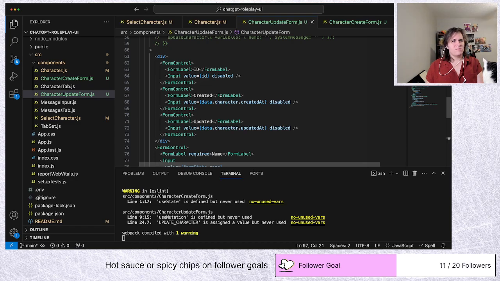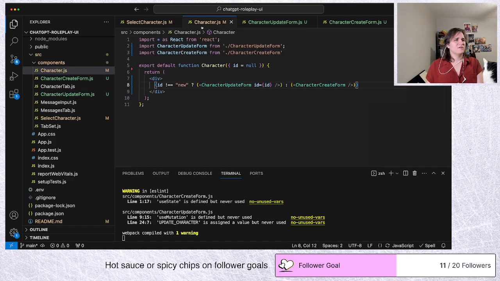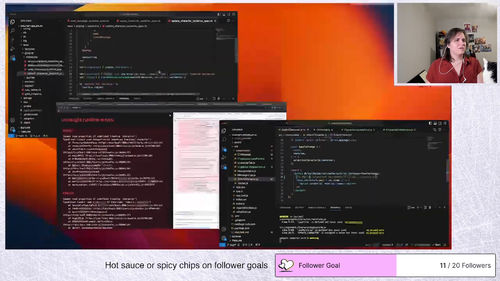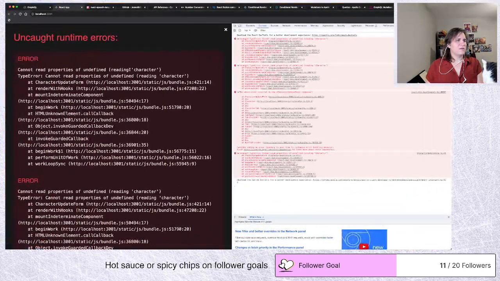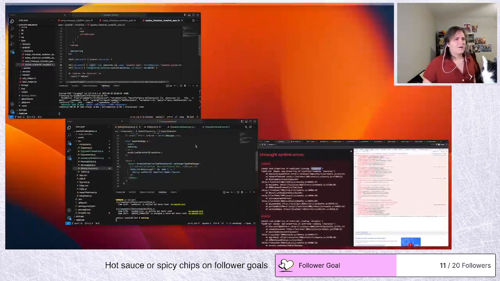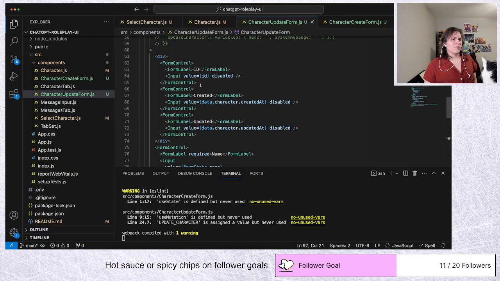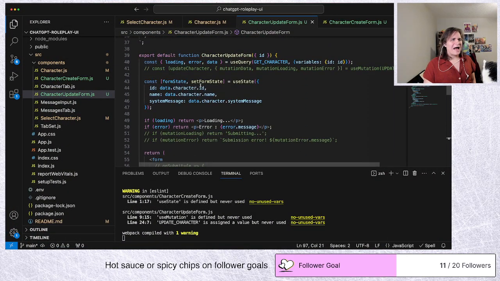Or is this what it dislikes? Data.character. Okay, so the only place we're actually reading .character is on the update, on the character update form. Wow.